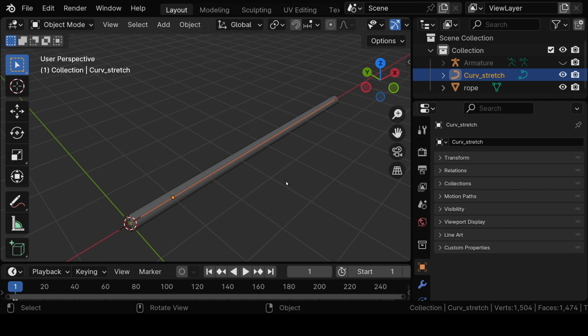Like Maya, it won't show. Based on the context it will show, so till then the options will be hidden. People will be wondering if they do this selection order wrongly. That is, in this case, if they select the curve first and then the mesh second, and then press Control P, in that small mistake they will be wondering why this curve deform tool is not showing up. Yeah, so it is in Blender.